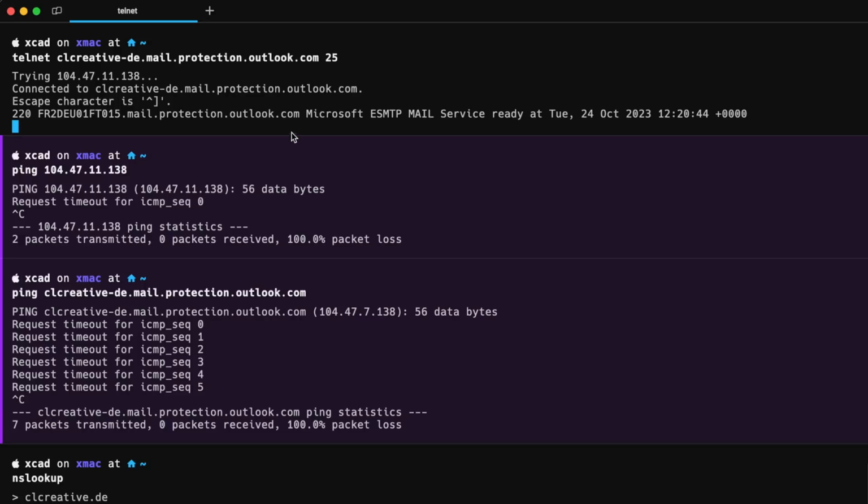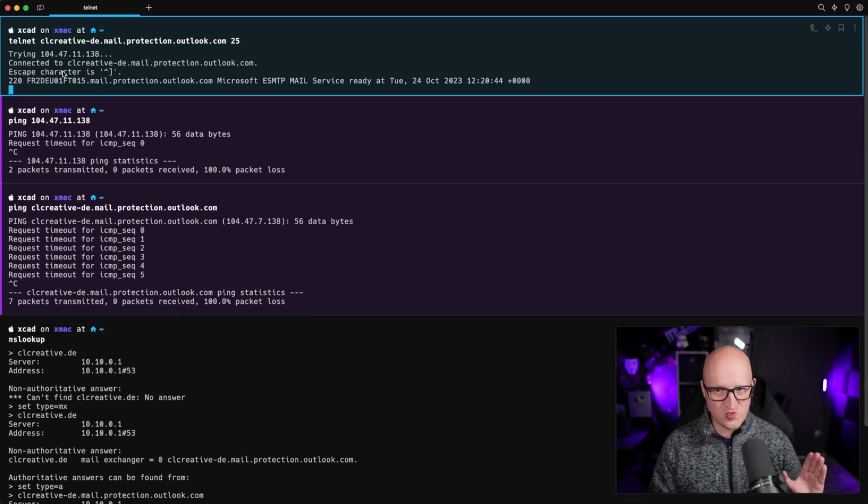When this check is successful, you can be sure, okay, so your mail server is at least up and running and it's listening for incoming mail requests. So when an external server wants to send you an email, it will open a TCP connection on that port and try to send you an email. And you can see, so I now am connected to that mail server. So we also get back a response using an SMTP code. So you can see that there definitely is a mail server up and running and listening. You can't be 100% sure if your mail server is accepting external emails, but when this works, you have probably done the first step to see, okay, so at least the server is up and running.